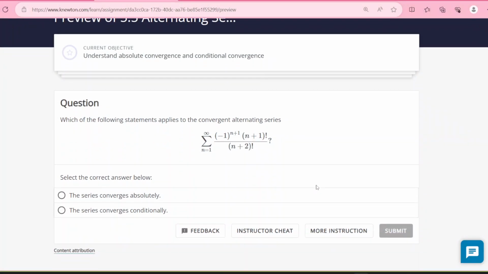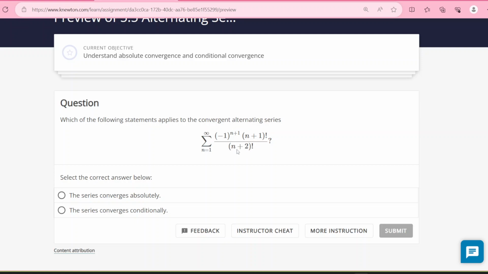All right, so finally back to this example. I know a lot of explanation in this video. There's a lot of definitions and nice results. So we're given this alternating series, and they're asking us if it's convergent absolutely or conditionally, because they're telling us it converges. The terms that you're adding up here, n plus 1 factorial over n plus 2 factorial, are positive and decreasing to 0, and they're alternating. So it passes the alternating series test. This would be convergent. Question is, does it converge absolutely?